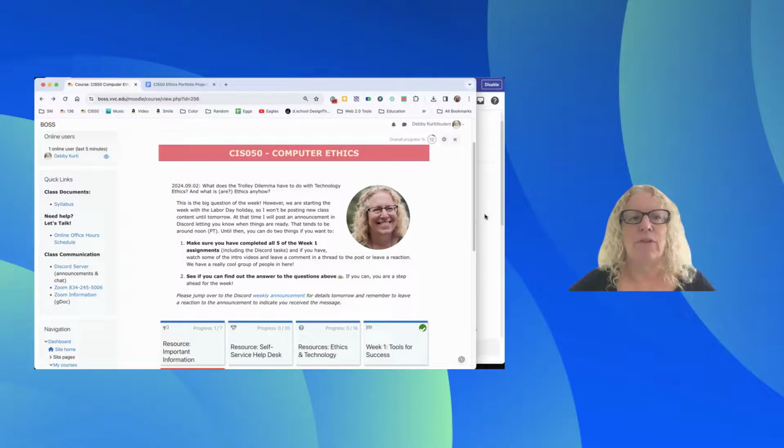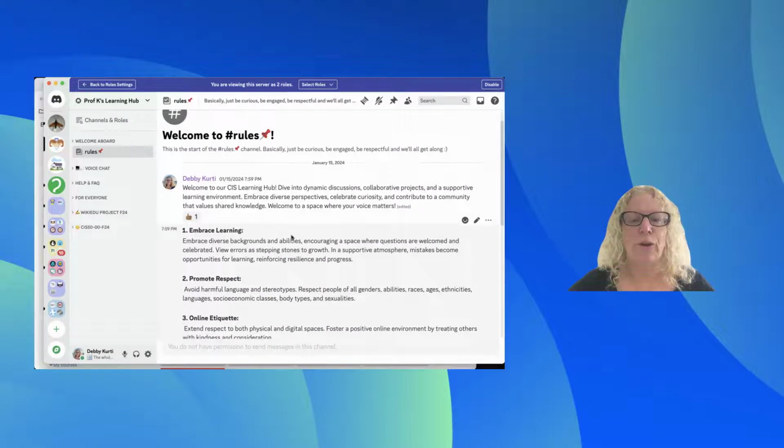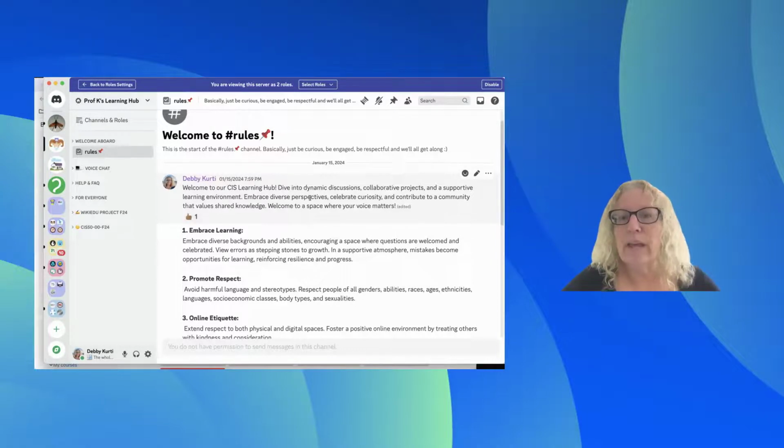So, let's jump over to Discord really quick, just so I can show you a couple of things here. In general, if you did all of the tasks from last week, onboarding into Discord and getting set up in Discord, you probably already know this. Because when you first open up Discord, it can be a very busy place. There's a member list on one side, people are popping in and out. There's channels over here. You can see a lot of things, but you notice I have pretty much everything closed off. Now, I'm on a lot of servers, so I've got that all on the side here. The member list is closed.